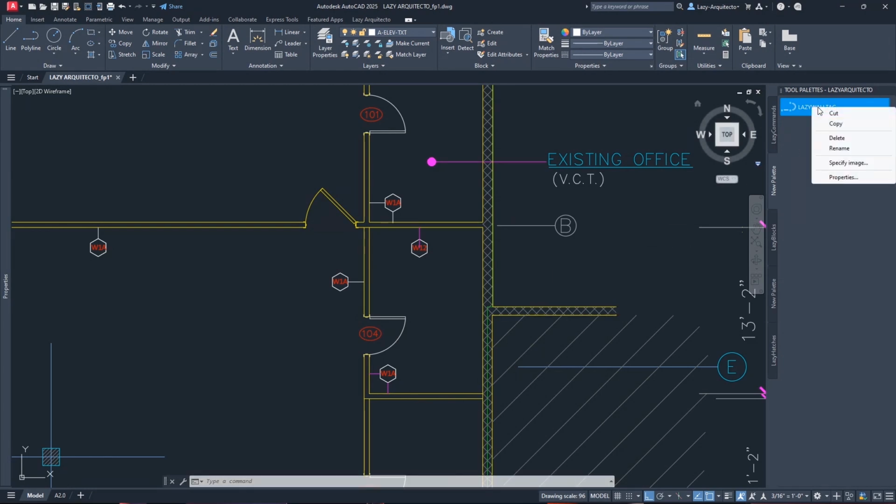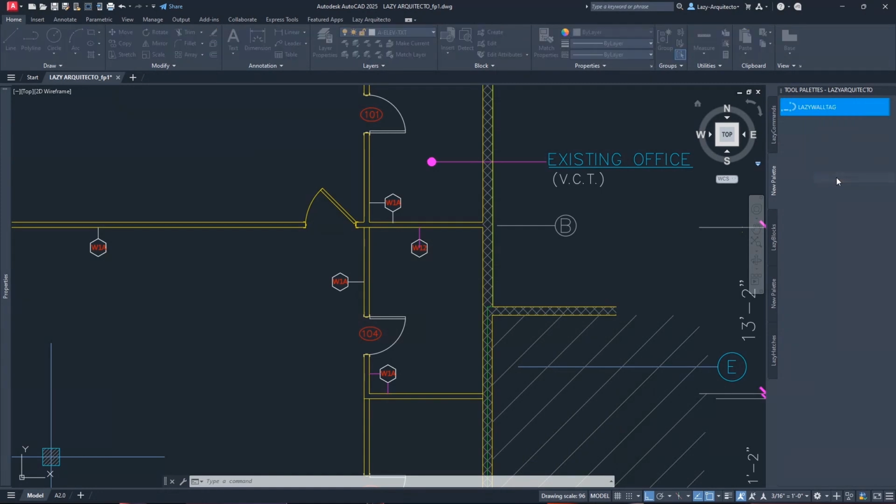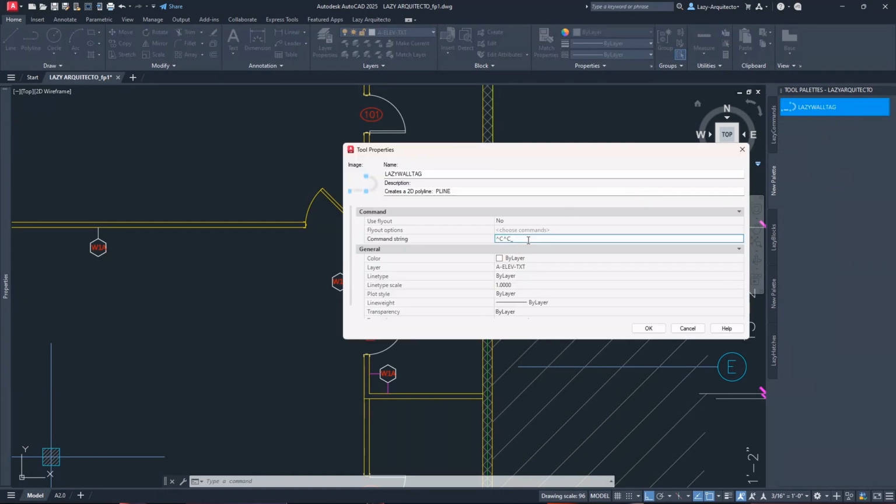I'm gonna translate it to our macro here by going to the properties, and I'm gonna simply write down what we just tested. M leader, enter, a semicolon, it's equal to an enter. Then we said O, enter, C, enter, B for block, I believe, enter. And then we needed the name, and the name was wall tag or tag wall? I guess it was wall tag. And of course, always we need to accept that with another enter.